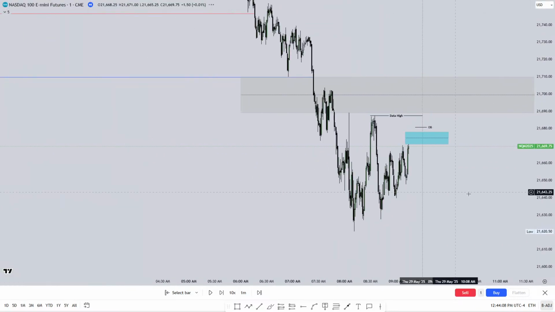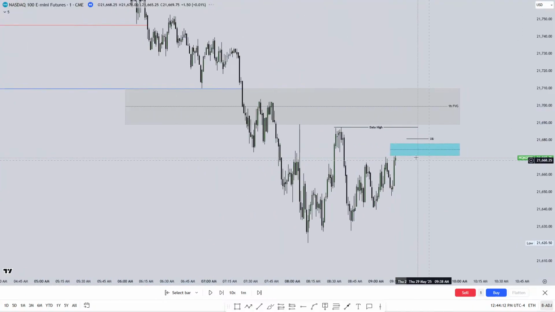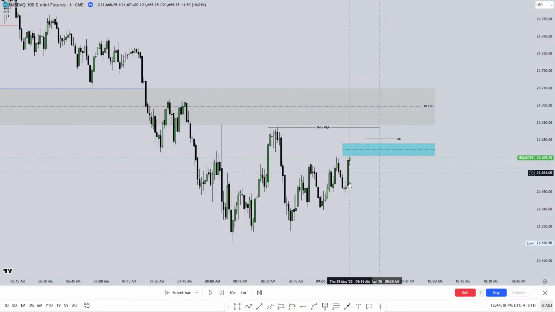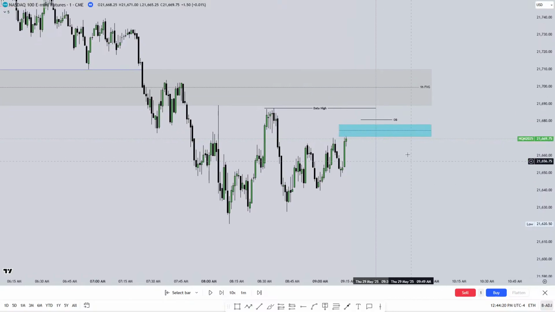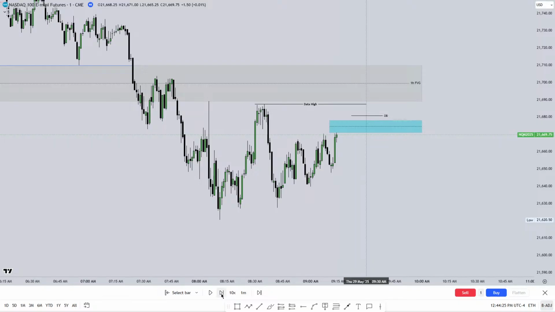So I love when session or important points of liquidity are resting below a fair value gap that I want to look for shorts from, because it's just a really, really good area where you could potentially see a low resistance run lower. And obviously, I already have some areas marked right here because I did a review.